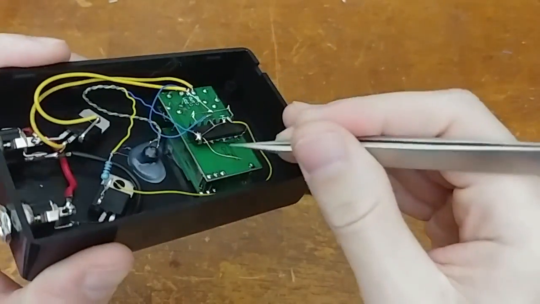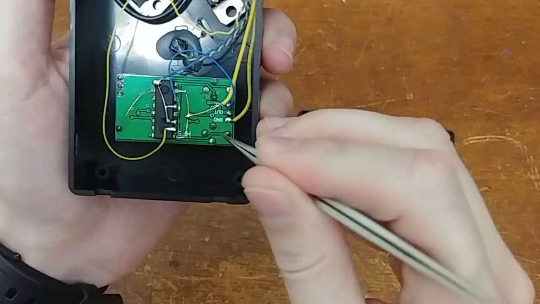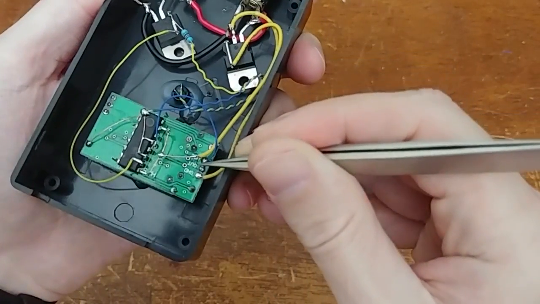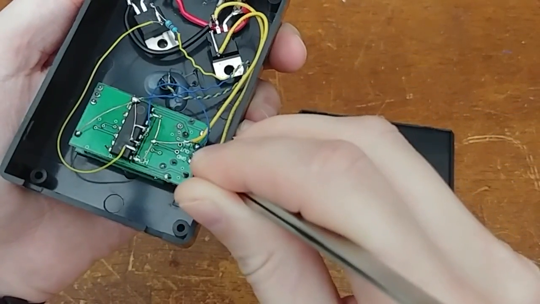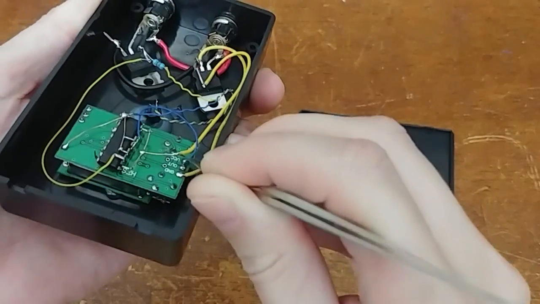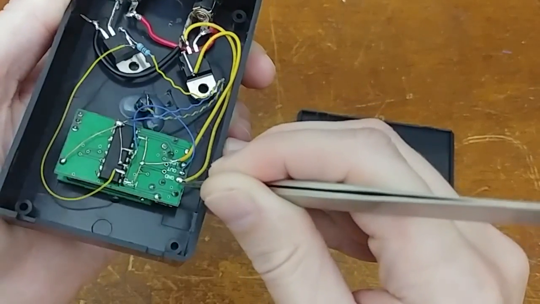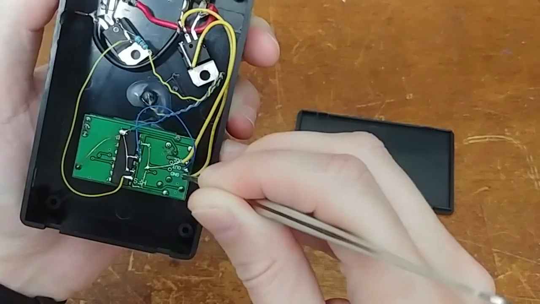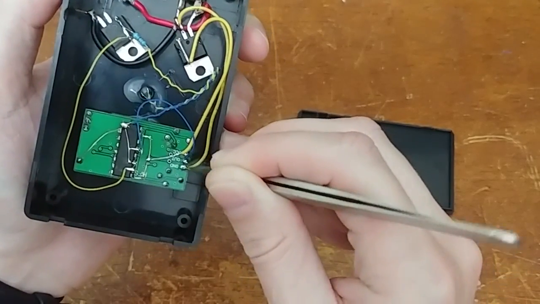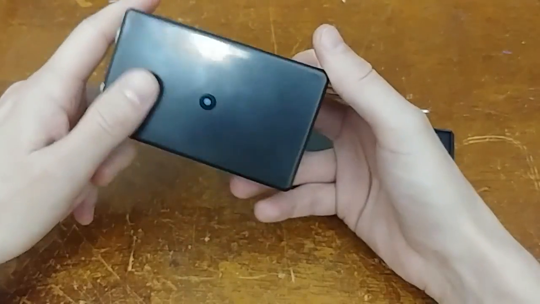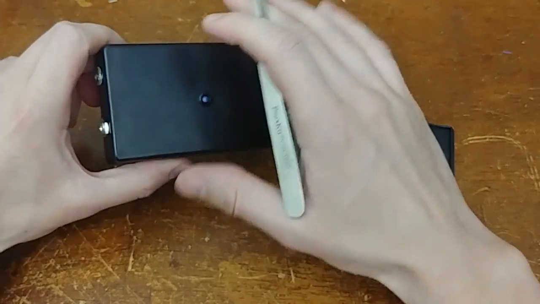But we have a radar module here, which really just has three connections. There's a ground, out, and VCC. So you apply 5 volts to VCC, ground to ground, obviously. And then the out gives you an output pulse, depending on whether or not you cross the threshold of distance.